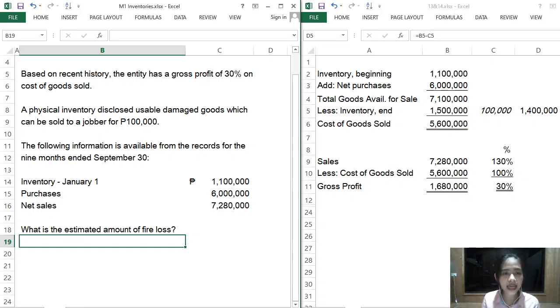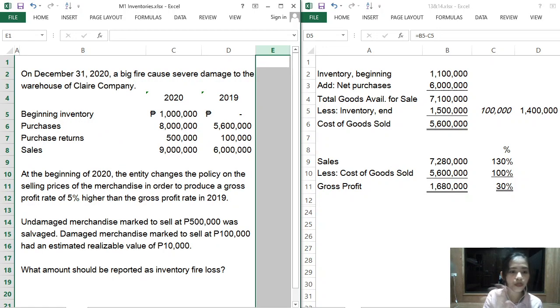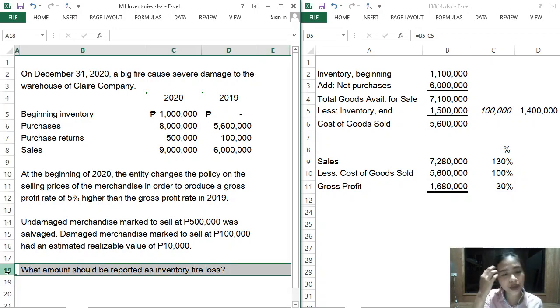So, we already had an illustrative case using gross profit on sales, and this second problem is gross profit on cost of goods sold. So, let's try to compute or to analyze a few more problems, and let's try to find out kung na-absorb ba talaga natin. So, if you want to solve it yourself, pwede mo i-pause ang video and then saka mo na i-play ulit pag na-compute mo na. And then, you try to assess if you already acquired the necessary analysis or idea or knowledge about gross profit method.